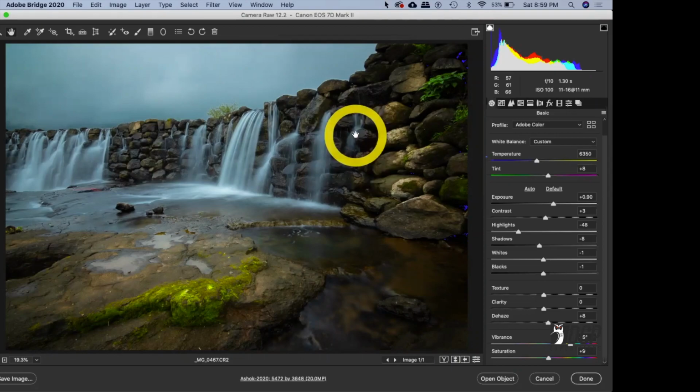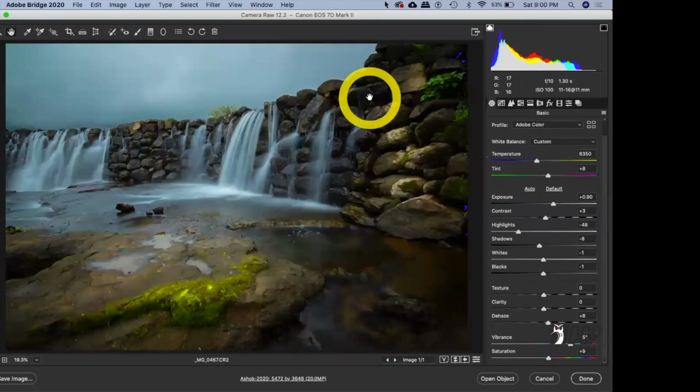What is the advantage of using Camera Raw over Lightroom? As such, nothing, Nandan. I can say these are the same sliders which are there in Lightroom. You can handle individual images at a time, and also you can play with multiple images here.